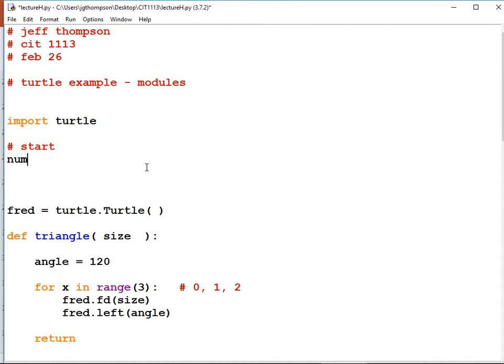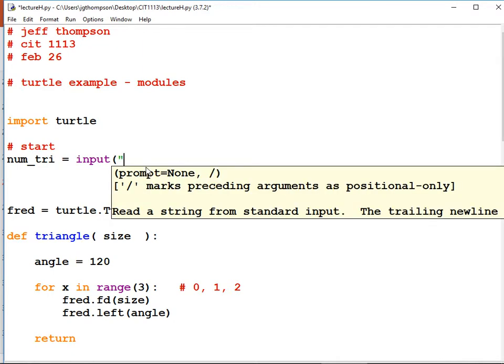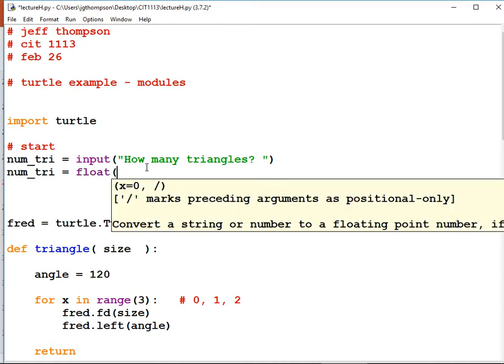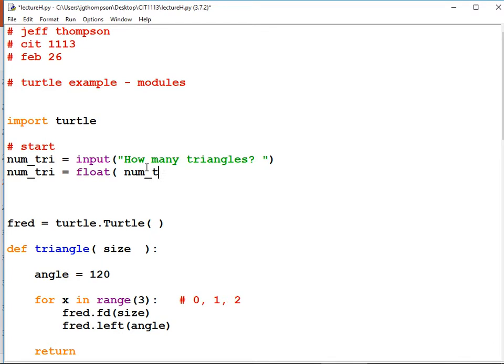So num underscore try, try as in Y, although that'd be nice, equals input, parentheses, quote, how many triangles, question mark, space, end quote, in parentheses. Then we better convert it to a float. Num underscore try equals float, parentheses, num underscore try, in parentheses.